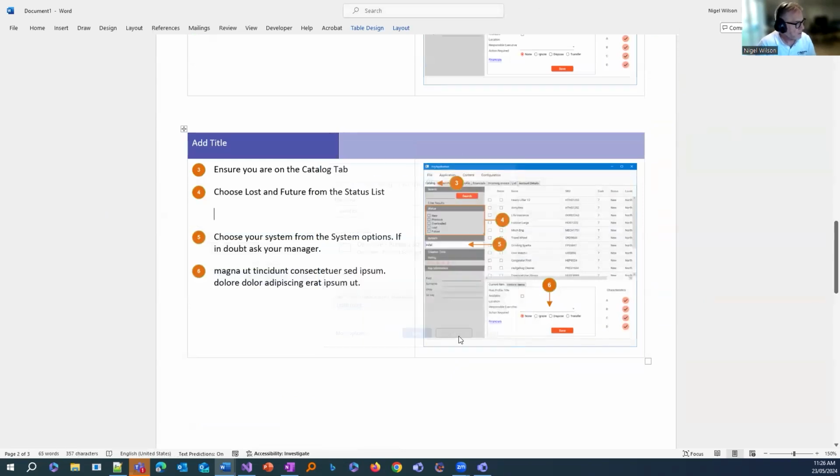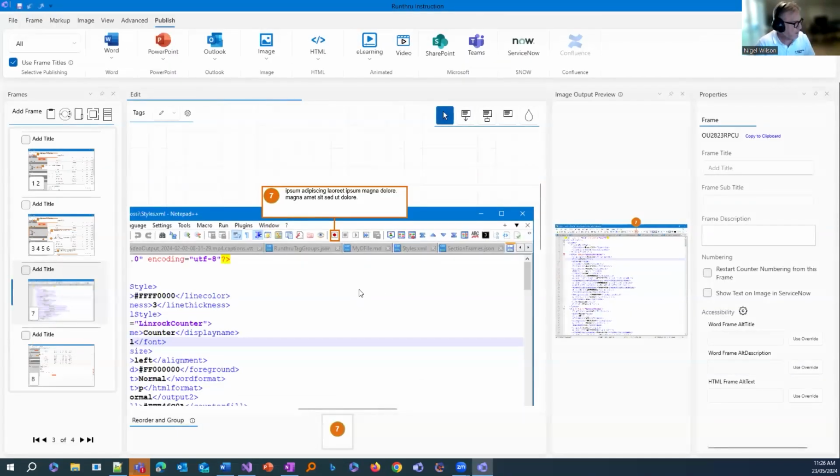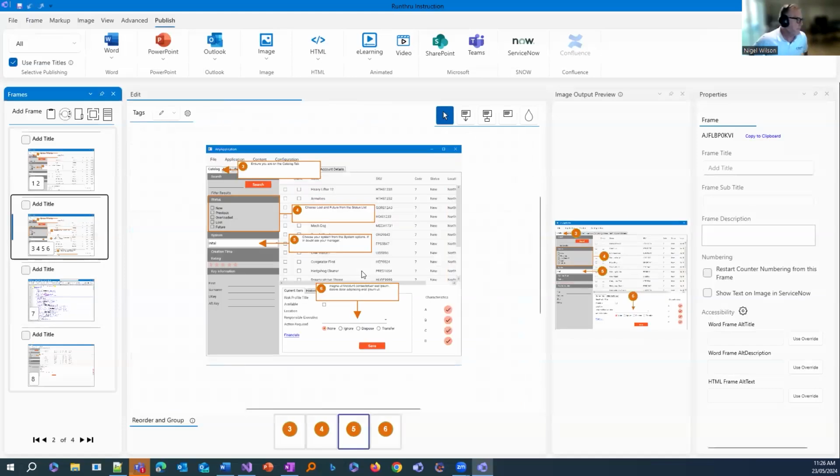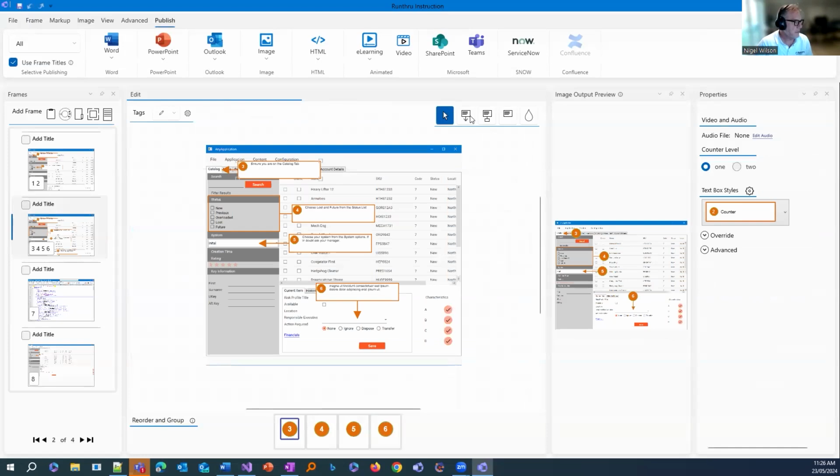Okay, I'm going to cycle back and combine a couple of things together here. We're going to look at this. We have these tools here. These are the text and arrow tools. This one, text and arrow. We've got the text and area tool, and we've got 4 of these steps across the page in the order that is good for us. Now, you saw that I've drawn these close to the action. The number 3 is really close to the word catalog. The number 4 is really close to this, and so on and so forth.